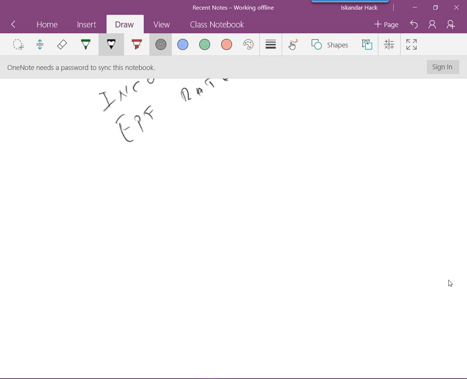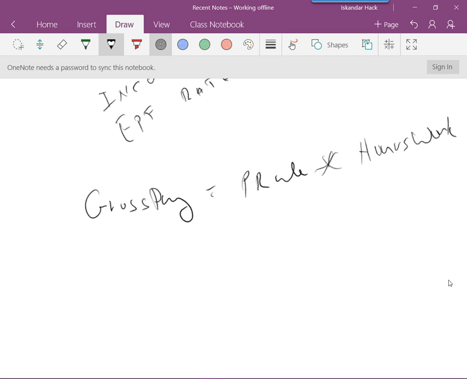So your gross pay is equal to your pay rate times hours worked. Your EPF, what's going on here? It was working earlier. EPF is equal to EPF rate times your gross pay.